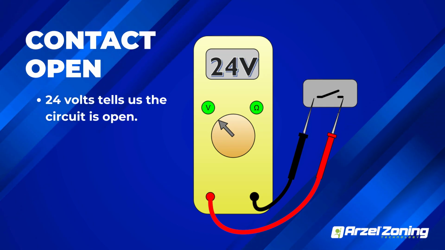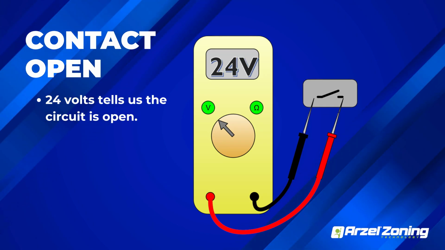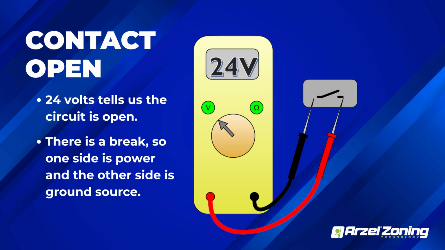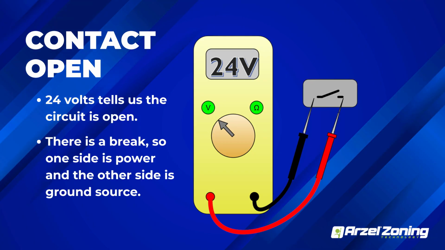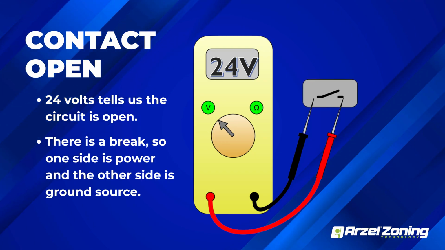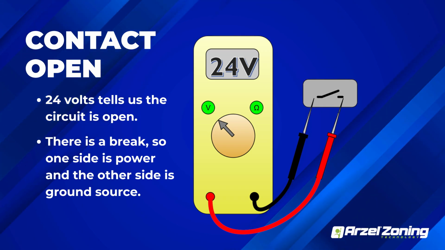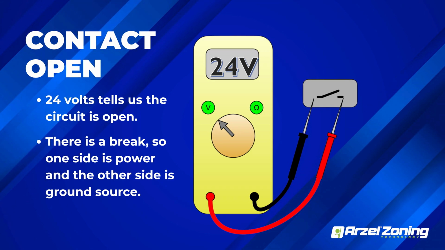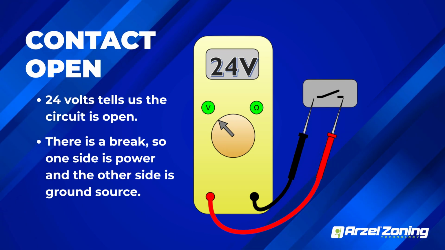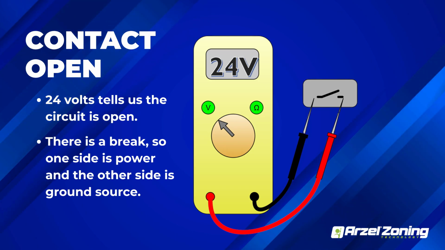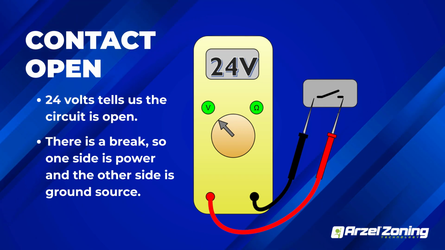And the reason I read 24 volts on the switch side, if I have an open contact, is because it's broken. One of those acts as the path to ground. The other one acts as my hot source. So if my switch is open, I'm going to read 24 volts across it. Now, I want to be careful there because I have to also verify that I've actually got 24 volts to there. So if I read 0 volts, that doesn't necessarily mean that my switch is closed. I want to verify that I've actually got 24 volts going to that set of contacts.